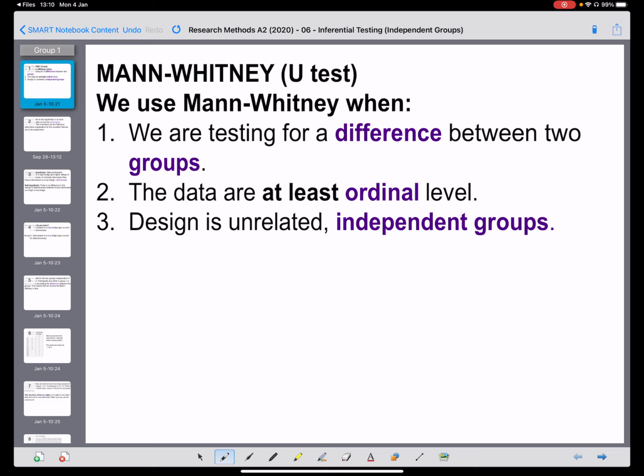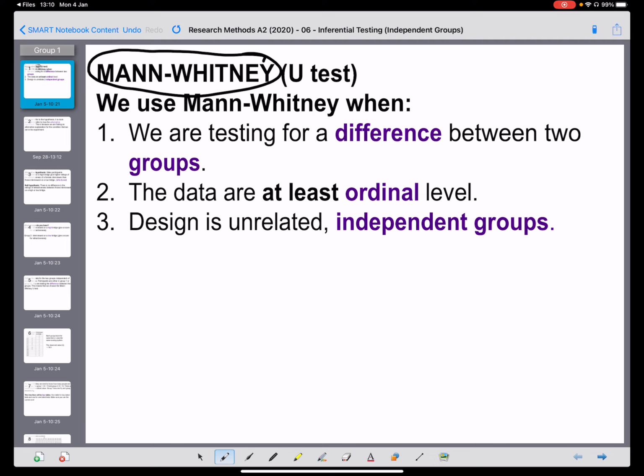Hello, this is Mr. Ferreira, and I'm going to continue on the inferential statistics route and look at the Mann-Whitney or the U test. Now, you've been following a flow diagram that has several choices. The first one was about nominal data, and I will explain that inferential test last. But we looked at specifically the correlations, and that was down to keywords like relationship or correlation that would indicate that it is a correlation.